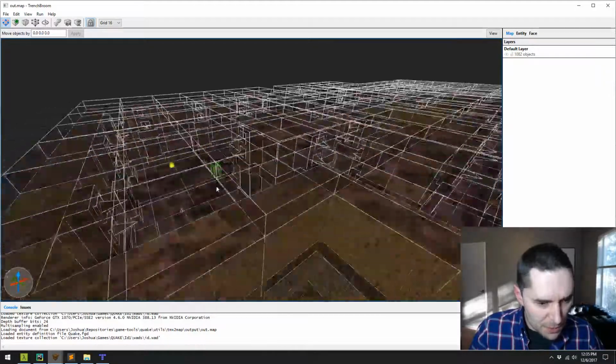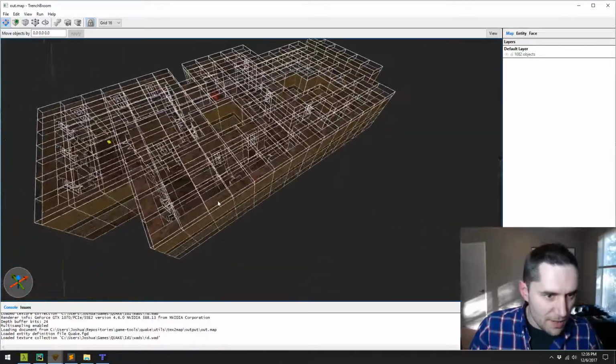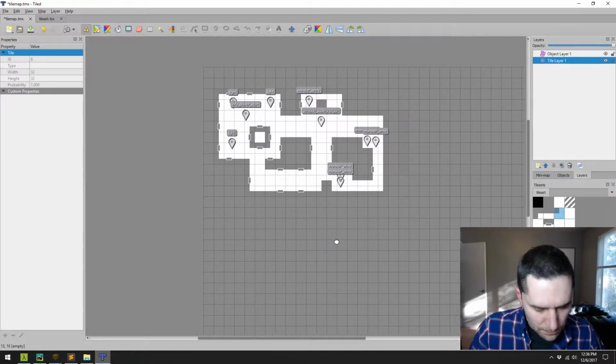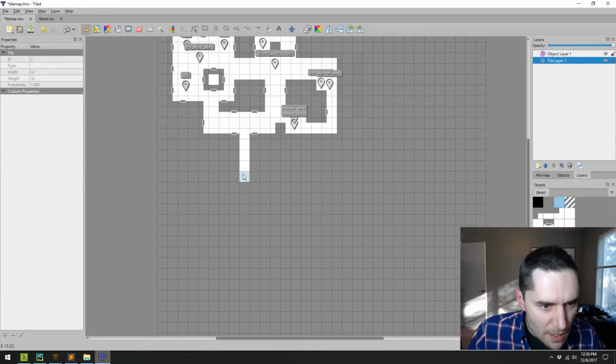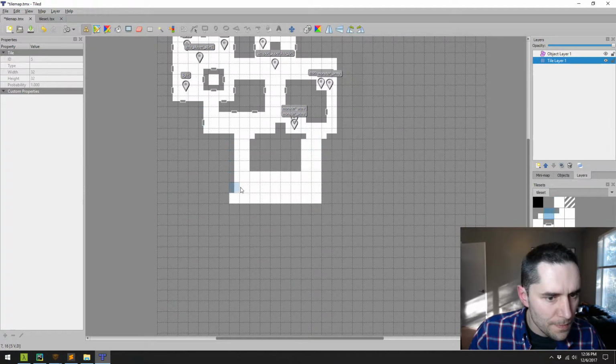So maybe let's make some changes in real quick. Let's just keep making our level bigger, right? That's a thing we can do. Let's go to Tiled, and let's grab this tile maybe and just paint in some new spaces down here. And let's just kind of pretty them up. Like this, like that, like that. Actually, let's do that one there. Let's do this one here. And the walls. That.